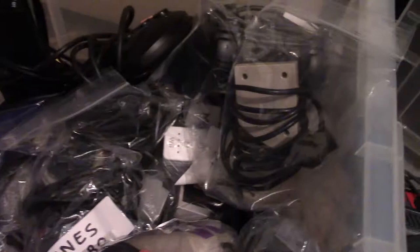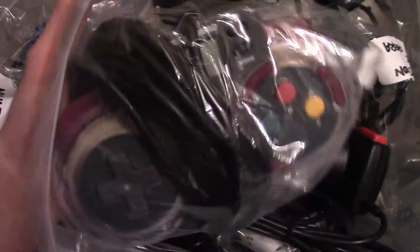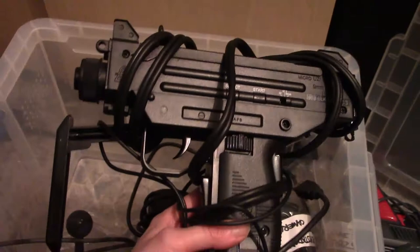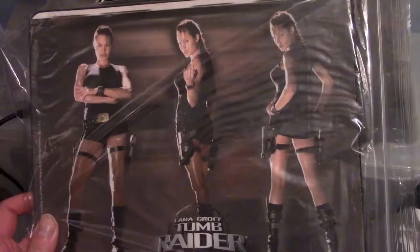The plastic bags just keep all the cables organised. Digging deeper we have a third-party Dreamcast controller. Down here is a Super Nintendo mouse. Over here we have a joystick for the Sega Mega Drive — great for arcade games and shooters. We have a turbo pad for the Super Nintendo, and another GunCom 2 and GunCom 1 for the PlayStation 1. One of the reasons I have those CRT TVs is for light gun games. Down here is a fight stick for the PlayStation 1 modelled like a PlayStation — really cool, with turbo for all buttons. And here is a really unusual light gun for the PlayStation and PlayStation 2 — it's the Micro Uzi; it looks like a real gun. Here is the official Mega Drive arcade stick — not as good because it's not micro-switched. And here we have a Tomb Raider mouse mat.